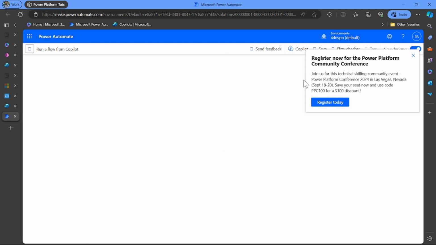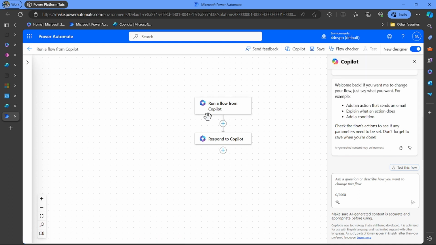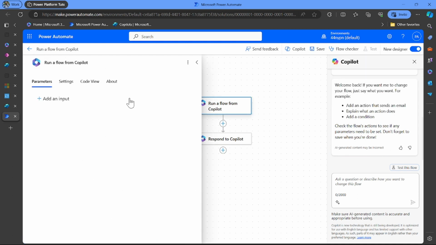So it is opening our flow with two default actions. One of the actions is run a flow from Copilot. So we're going to take the input from Copilot, and our first input will be full name. That's the name of our field. Full name.